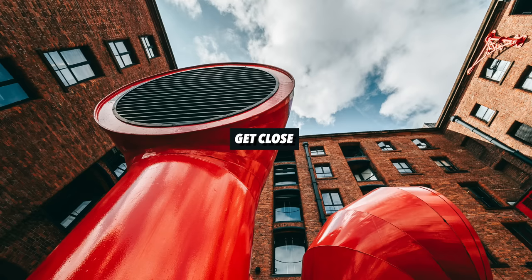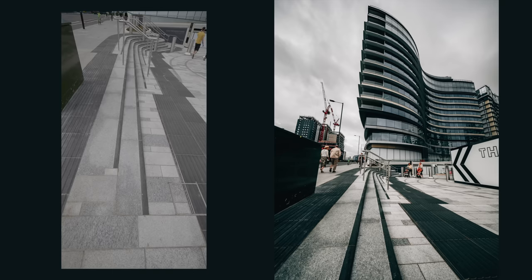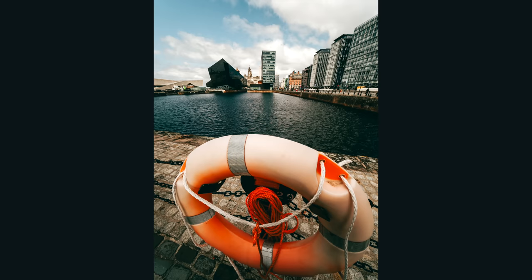A couple of tips for shooting wide angle in general — and this is extremely wide, 12mm in full frame terms. Get low and get close. Getting close to a subject and low really gives you interesting perspectives. You probably shouldn't be standoffish at eye level because everything looks squashed and compressed on the horizon. With a standard lens I can see the shot in my mind, but with this one you really need to watch the screen — tilt it forward and one part is emphasized, tilt it back and things look bigger or further away. You can get shots that you simply cannot get with any other lens.